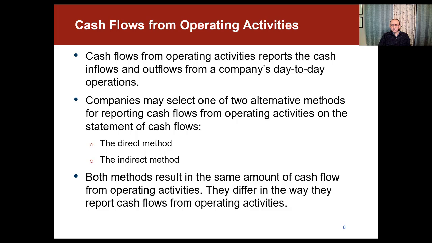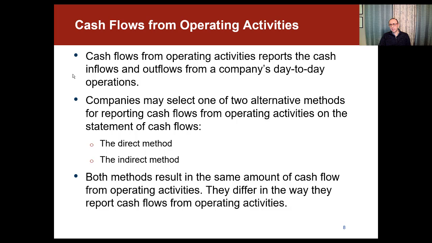So let's focus again on cash flow from operating activities. One thing I want you to understand is that there are two ways to present the operating activities section, and that only applies to the operating activities section. The other two sections, the investing and financing activities, we only have one way to prepare. So for the operating activity, the two ways are either the direct method or the indirect method.